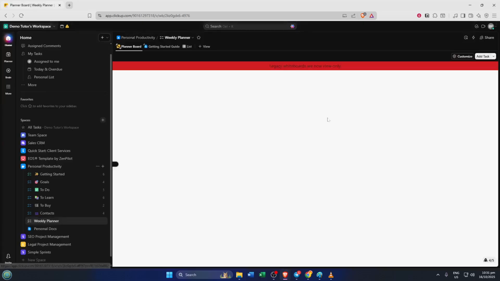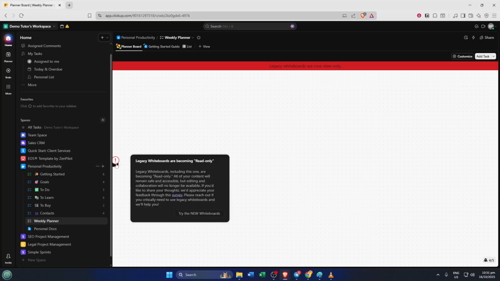Rename folders, tweak task names, add your favorite emojis, or adjust the color scheme if that helps you feel more inspired. Remember, your planner is here to serve you, so make it your own, and that's it. With just a few clicks, you've gone from an empty workspace to a powerful daily and weekly planner, tailored exactly for your needs. If you ever feel stuck or want to make your planner even more effective, just come back and make adjustments over time. Clickup is flexible. Think of this as a living system that grows as you do.